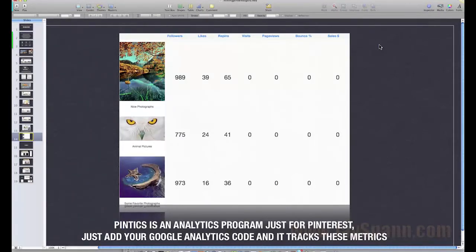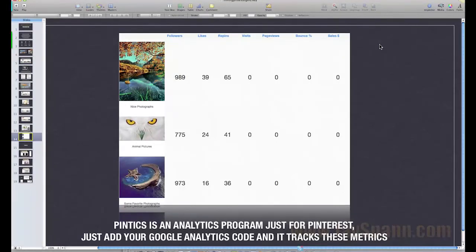But what you do is, if you have like a pet training site or something like that, I don't know what you got, but whatever it is, you go into your Google account, you get the Google Analytics code, and you submit it here and put it into the box, and then it will keep track of all of your boards. So you can see which boards. It actually breaks down and tells you how all the pins do and everything.